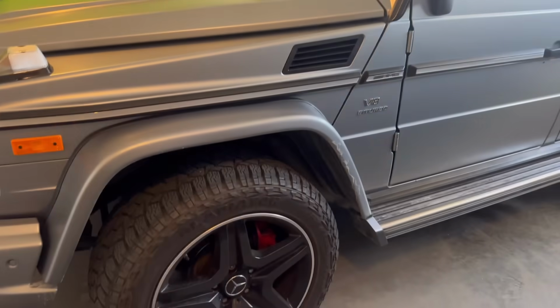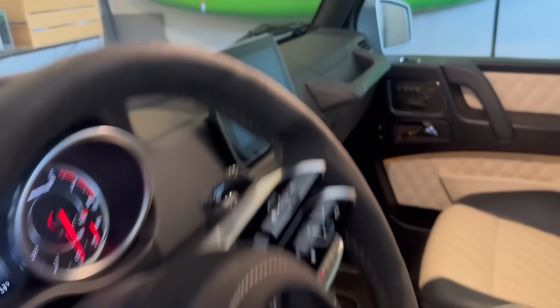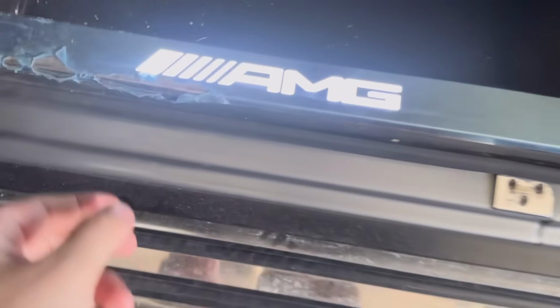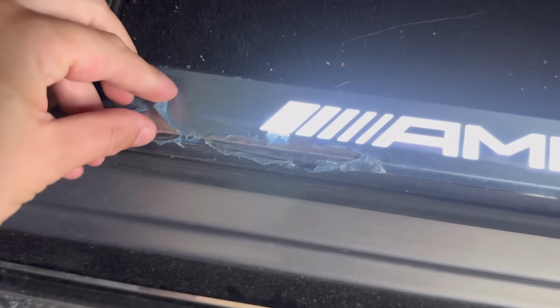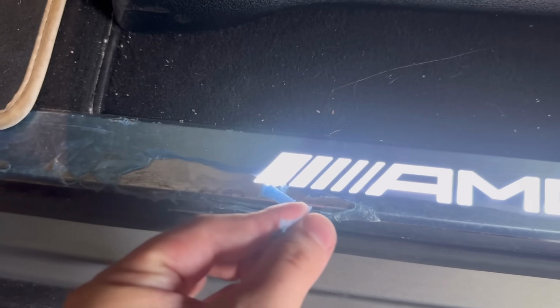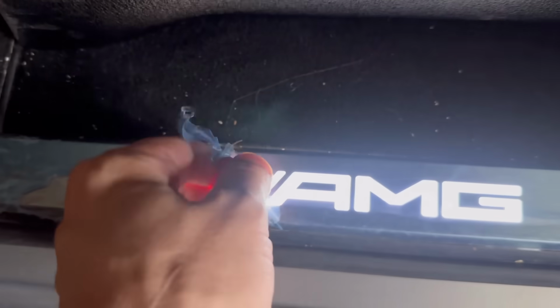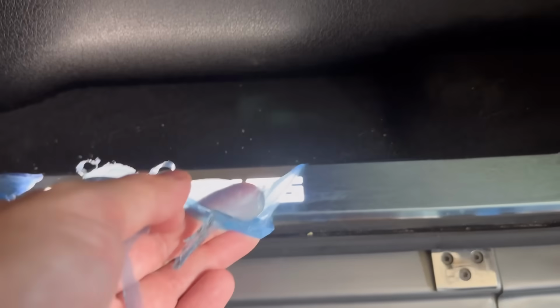As far as the G-Wagon goes, you guys saw earlier, I put the factory summer wheels back onto it. Looks so much better with these aggressive XComp tires. It has all the carbon packages. I think it's fully spec'd actually because it had the carbon trim. It still has the stickers for the break-in period on the glass, and I do need to pull this off. So maybe we'll, for the first time since purchase, look at this. This is never taken off. Isn't that insane? Little AMSR.